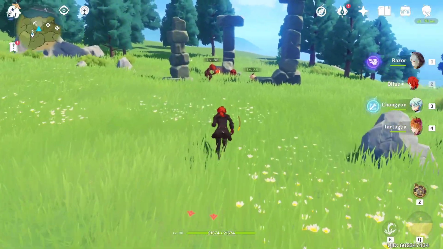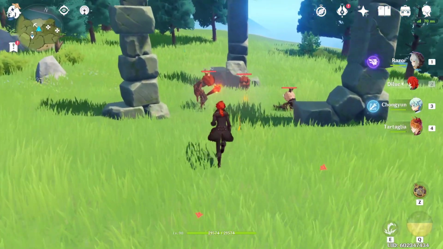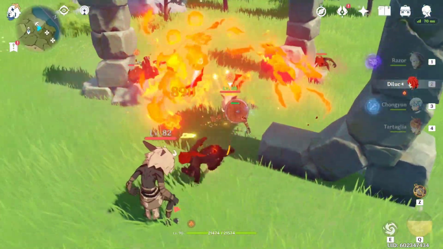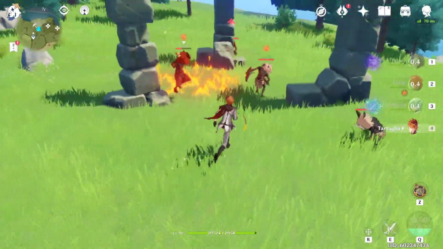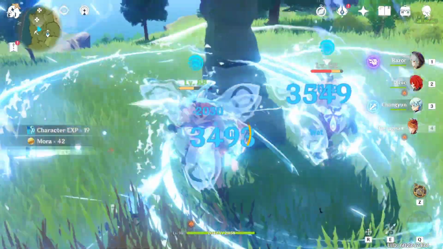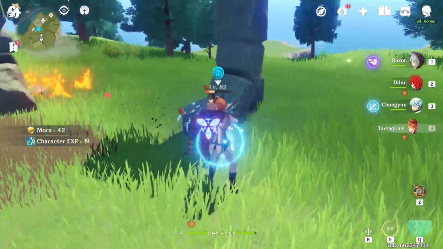Now like I said, if you're going to be using him as a support for a Pyro main DPS like Klee or Diluc, you're going to want to use the Pyro application first, and then you want to go into him, because the Hydro Vaporize proc does way more damage, as you can see right there.